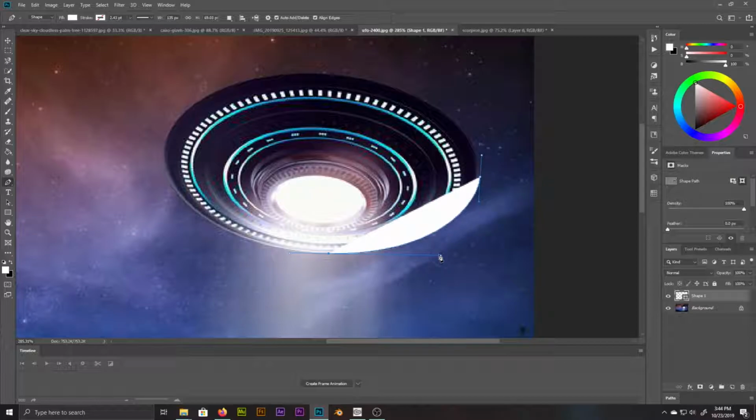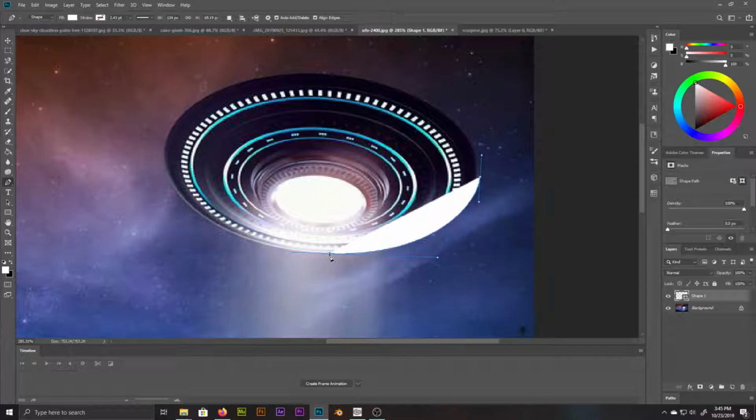Now I'm holding Control. If I just left clicked again, it's going to create another point. So you got to hold Control in order to actually move these things. And then you can also move the points as well by holding Control, which is really helpful. With the other selection tools like the lasso tool, you can't really stop and change the selection that you've made while you're making it. This you can.